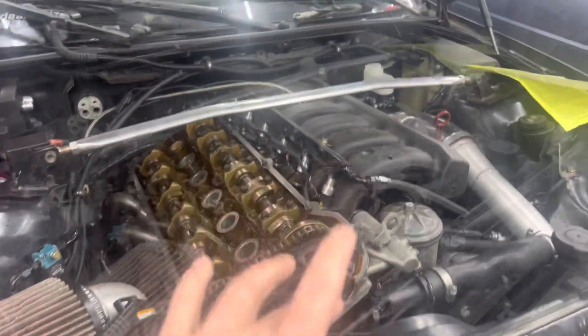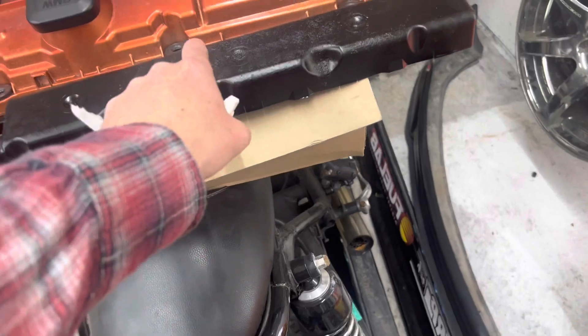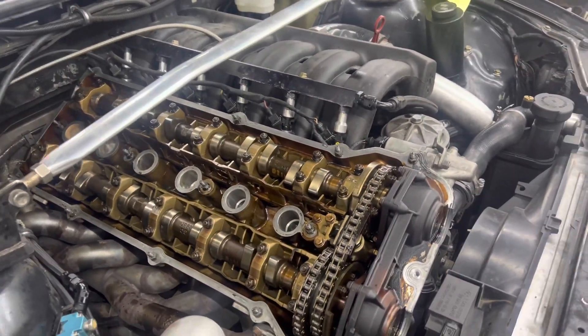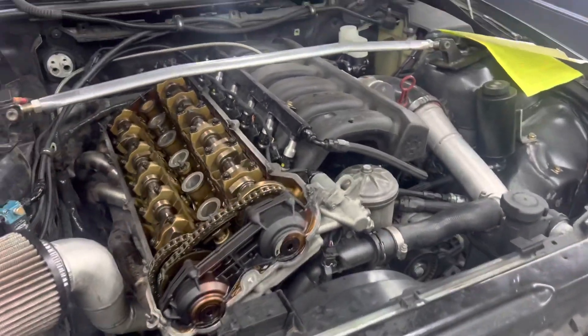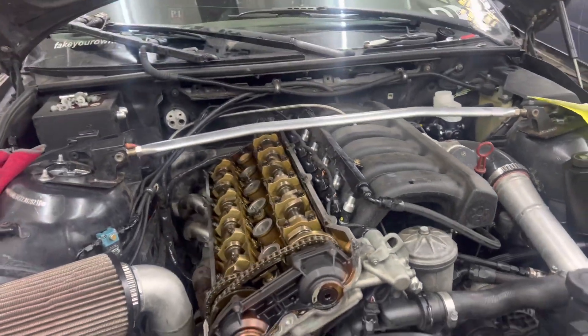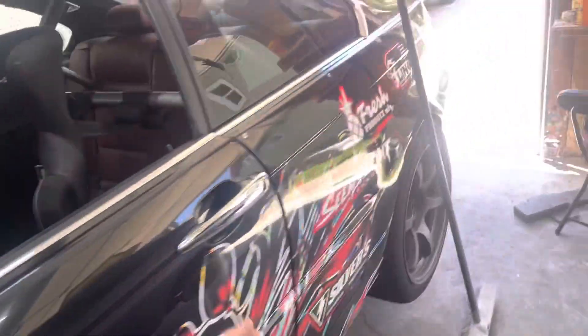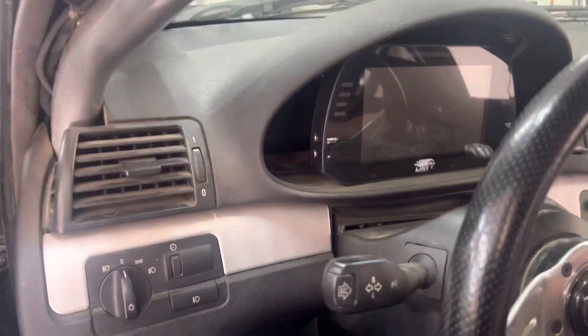All the head studs are in now. I just did a final torque check on them all — 55 newton meters — they all held it. Next step is to toss the cam cover and valve cover back on, along with the coils and all the hardware, and fire it up. Let it get up to operating temp, then let it cool down, pull all this back off, and re-torque to make sure it held. The valve cover bolts are back in and all the coils are in — I'm going to fire it up and see how it runs.